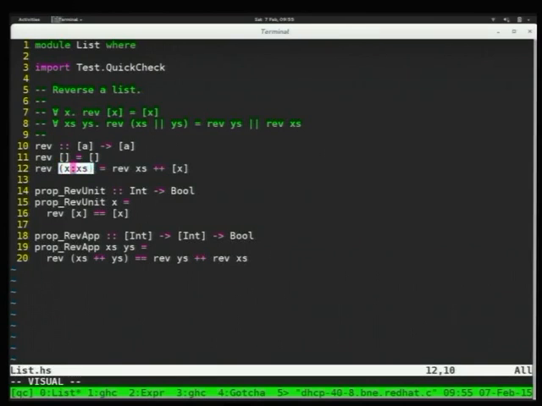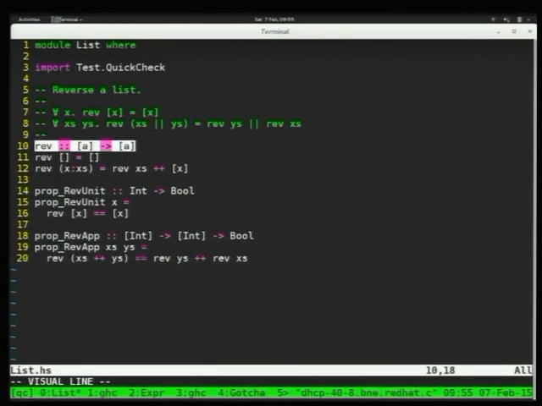If the input is a non-empty list, we destructure the value into the first item on the list and the remainder of the list. We recursively call reverse on the tail of the list and then append a singleton list containing the value that was at the head of the list to the end. So this is an implementation of a list reverse.